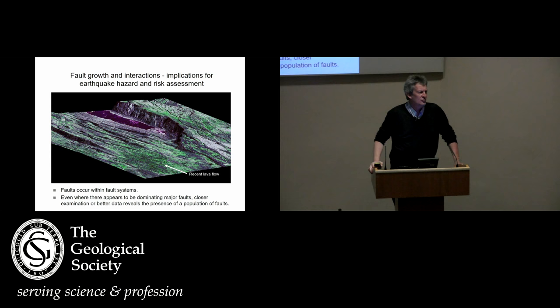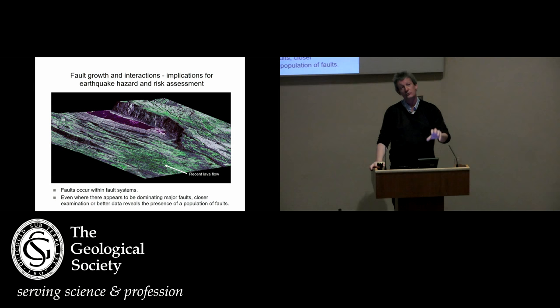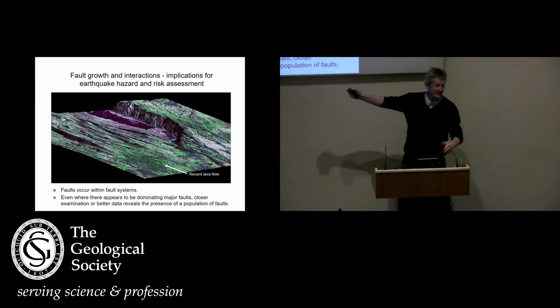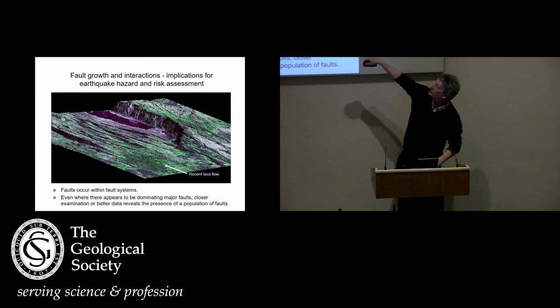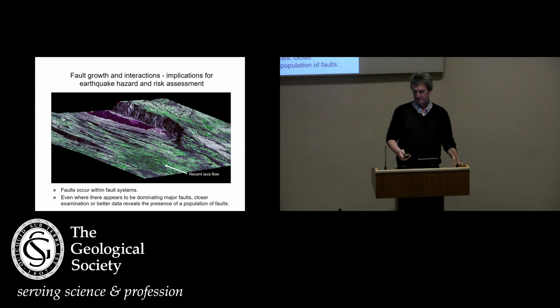As that fault dies out, we know the East African Rift doesn't die out. The East African Rift starts in the very north of Africa and goes nearly along the entire length of eastern Africa. It has a displacement and a stretch which gradually decreases over hundreds, if not thousands of kilometres. But when you look in detail at that particular fault system, it's much more interesting than just one fault. As one fault dies out, it transfers onto another fault — there's a lot of transfer of displacement. This is communication, this is interaction. As this fault dies out, it transfers onto another fault here, and so on.